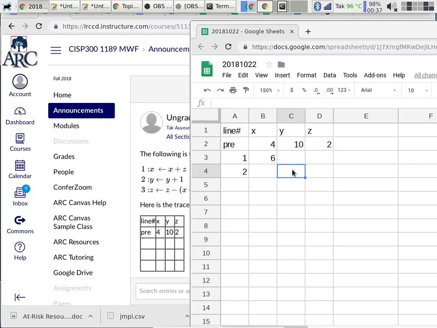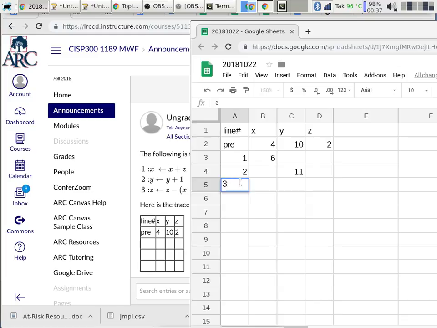So that's why we go to this particular cell and change it to 11, and then we are done with line 2. Because line 2 does not change x, it does not change z either. So we are done with line 2. Are there any questions about line 2? The execution thereof. Okay.